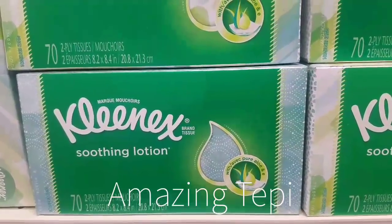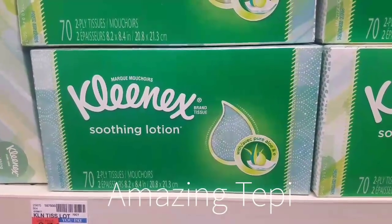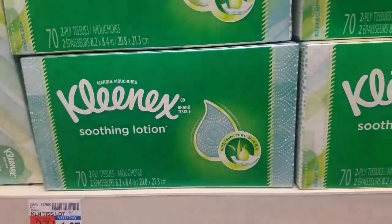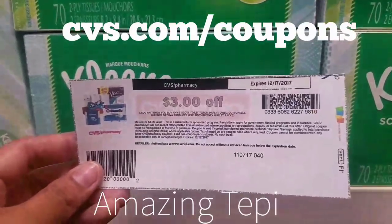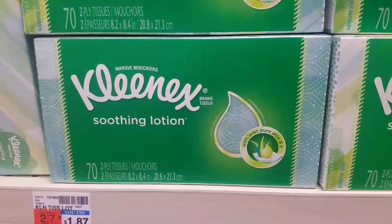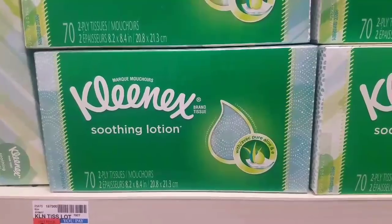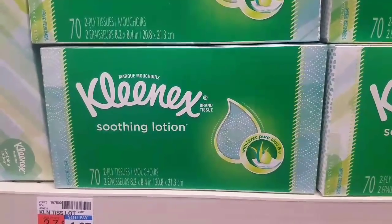Select Kleenex are on sale at 3 for $4. We'll receive an instant coupon of $1 off three, so scan your CVS card at the Redbox machine. We also have a 75-cent off three printable manufacturer coupon from PickUpTheValues.com. On CVS.com/coupons there's a $3 off two Kleenex CVS coupon, which you can stack with the manufacturer coupon. After all three coupons you not only get all three boxes for free, but with a 75-cent overage — three boxes of Kleenex completely free plus a 75-cent moneymaker. If doing this deal alone, make sure to have other products in your transaction to offset the overage.